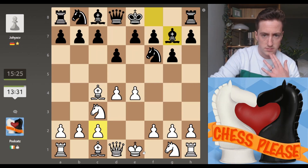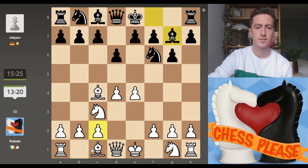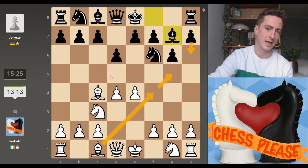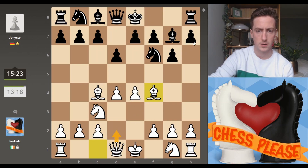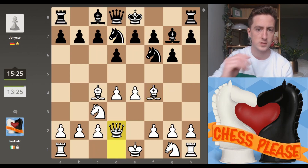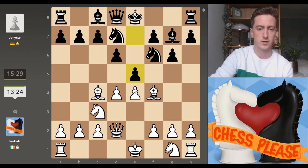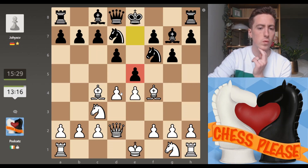They're preparing to fianchetto here. I always like to try and jimmy out the fianchetto bishop — it's a tried and tested manoeuvre, but we don't have to play our cards too early. One downside is you have to move your bishop twice. The way I like to jimmy it out is sink this bishop in here supported by the queen, but that does take two moves. So I think let's just crack on developing. They have fianchettoed as we anticipated.